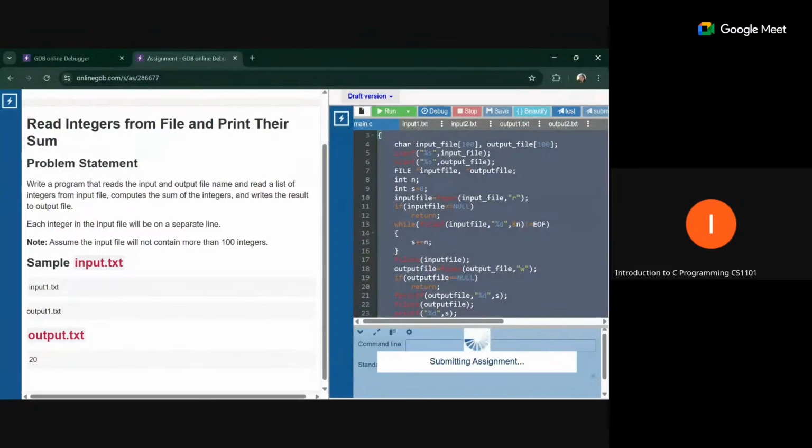Is this question clear to you all? Perfect, people. I'll just send the solution in the chat box.